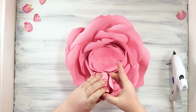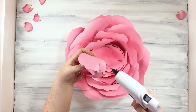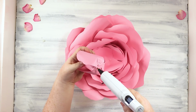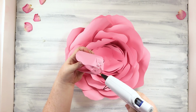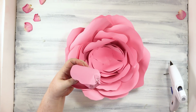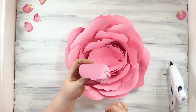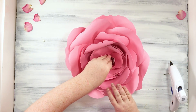Now we can put that right into the center of our rose. So put some glue on the bottom, plenty of glue. You're going to want this to stick nice and good. You don't want it falling out on you. And position it where you'd like it on your rose, and then press down well.